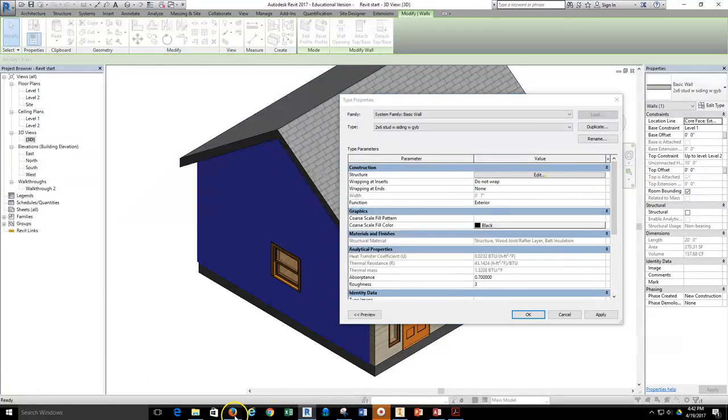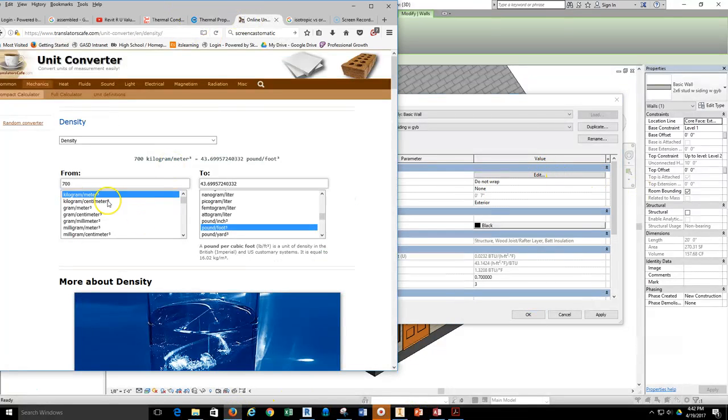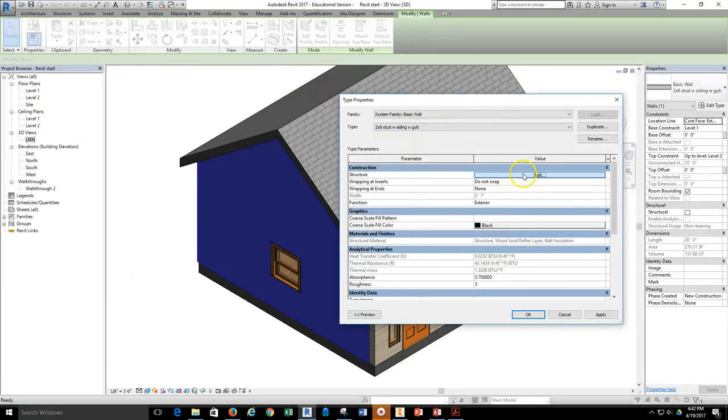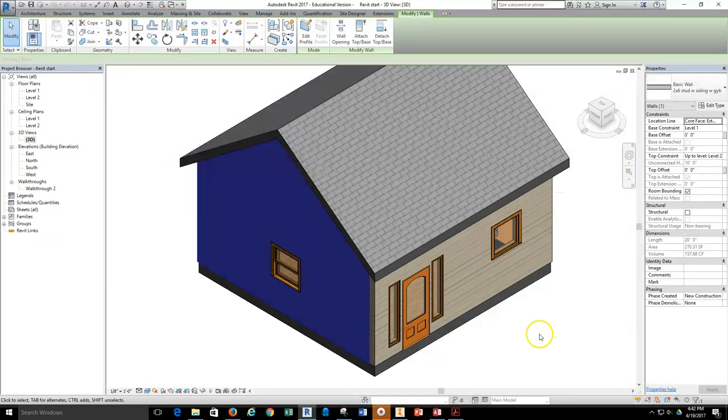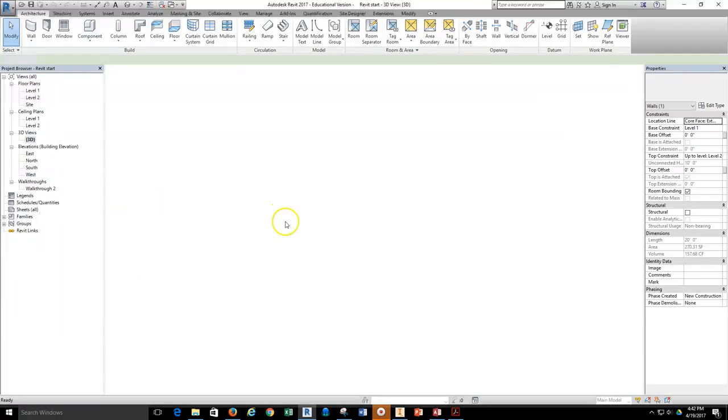So what I did is I then found this online calculator, and started converting this information over to see how I could then set the wall up to respond in a way that seemed a little more realistic to what batt insulation layers would give. So then I went ahead and set that up. What I'll do is, to eliminate the idea of siding or wallboard or any other insulating factors, I'm going to just create a brand new wall.